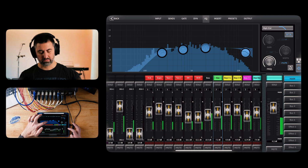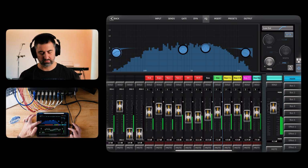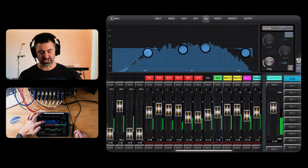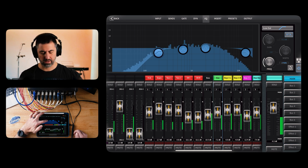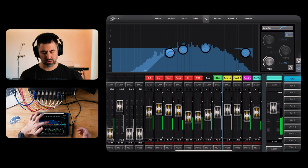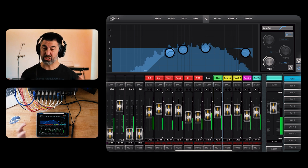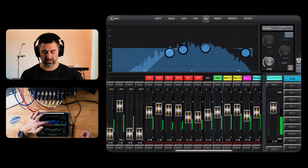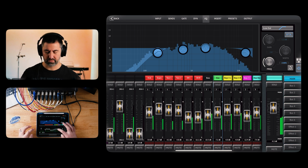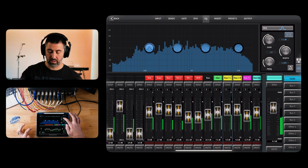On the electric, we've already got the high pass filter on from some stuff I was demonstrating earlier. But if we roll this up, we can actually get up pretty high. And with the bass in there, we can get away with a lot of high pass filter. Now if the bass dropped out, that electric would sound pretty thin. Let's warm it up just a little bit. And do the same thing on the keyboard.